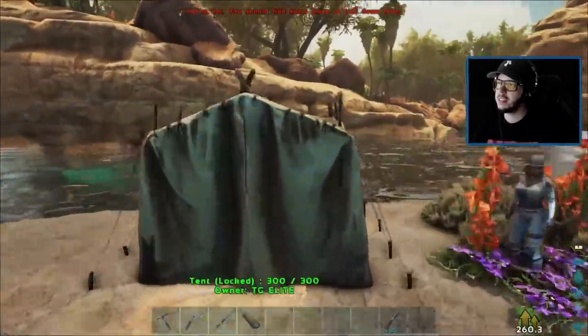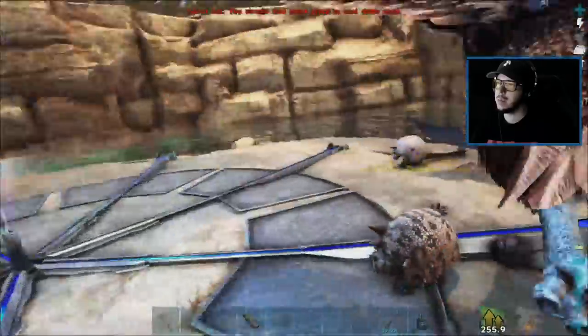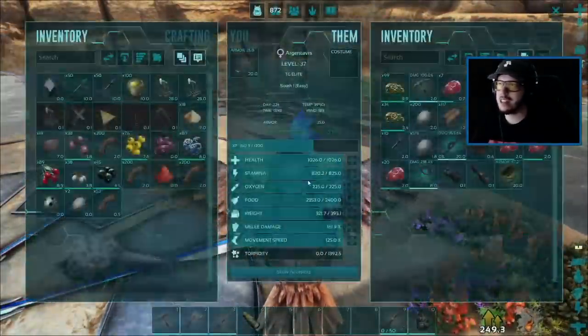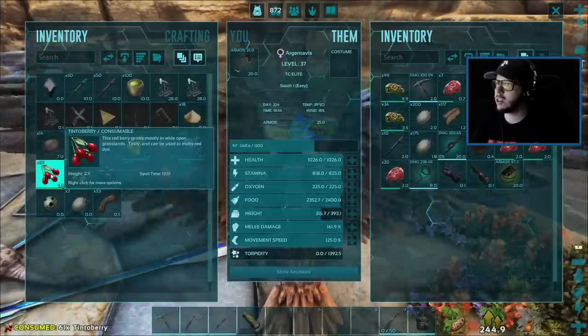It ended. Alright, so you can pick up the tent. I can? Yep. Hold E on it. Oh, pick up tent. Alright. There you go. Hop on your bird and let's get out of here. We got our little... Let's skedaddle. Let's skadoosh. Skadoosh.